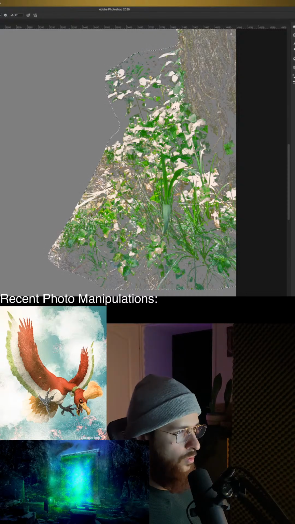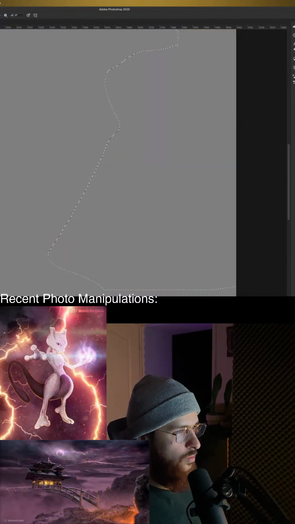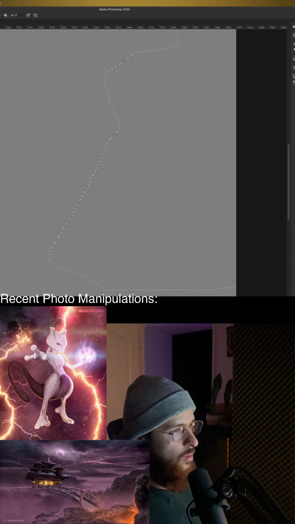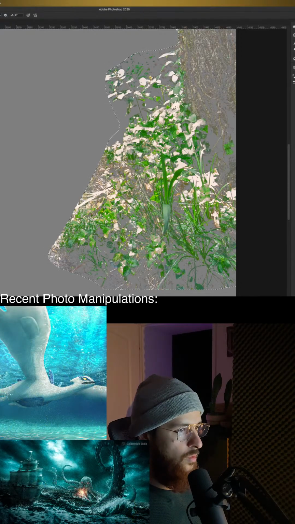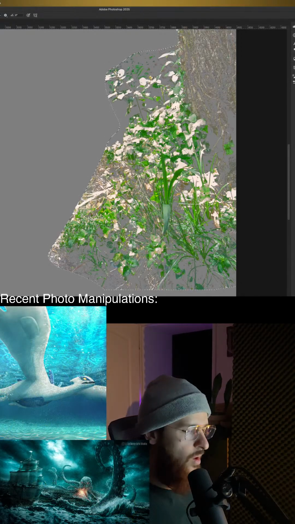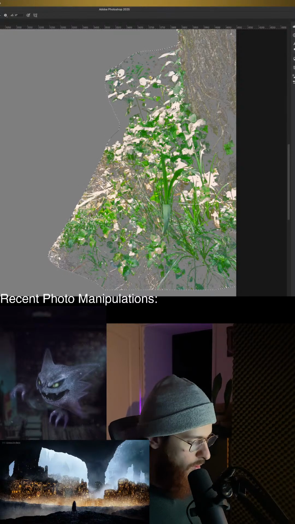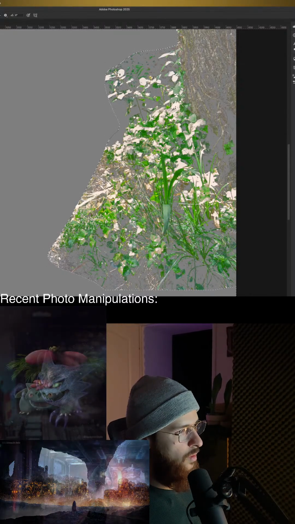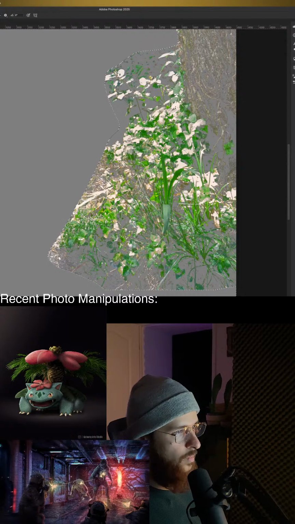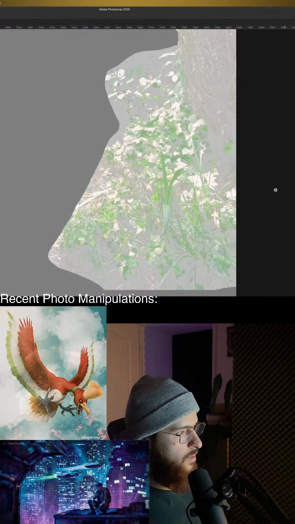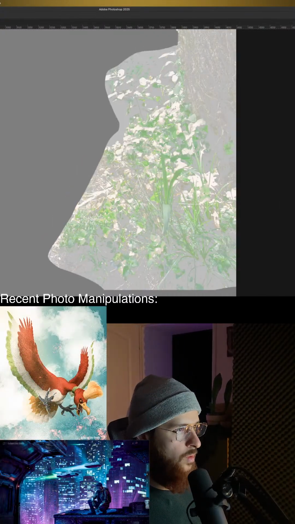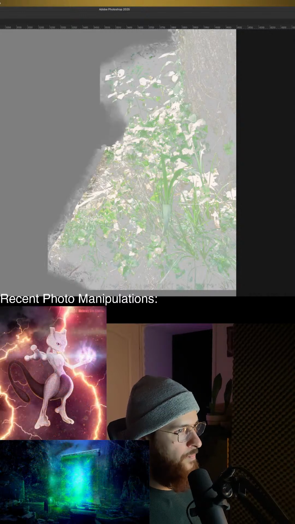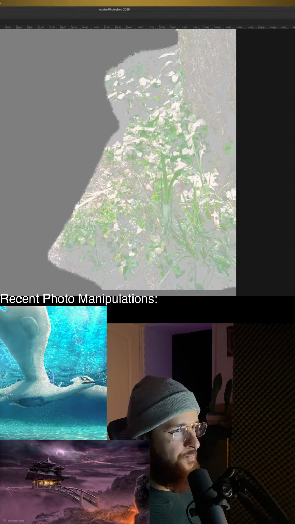But I'm not really sure. Invert this. Huh? Invert, and then I think we have to fill the mask in. Yeah, now it changes the mask. Okay, that was the mistake.